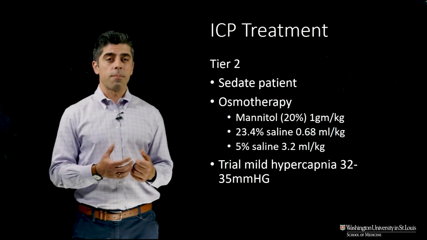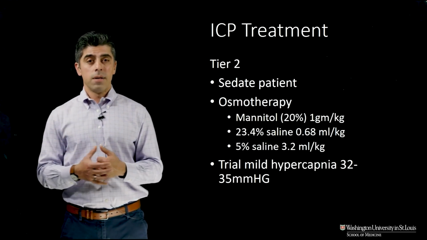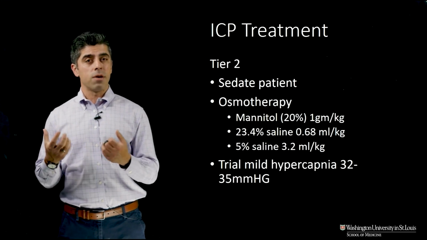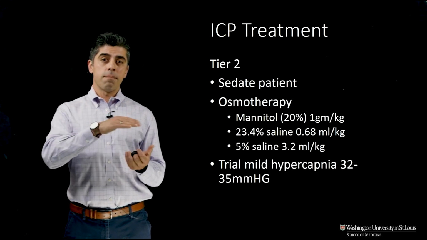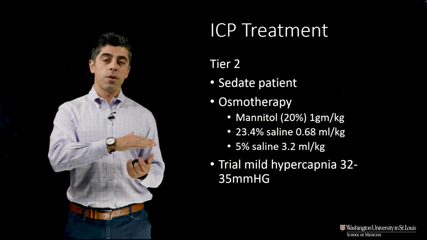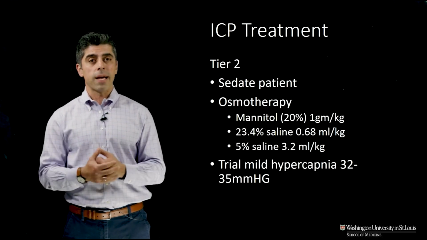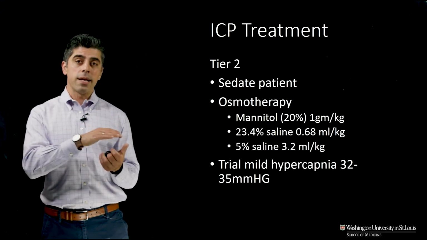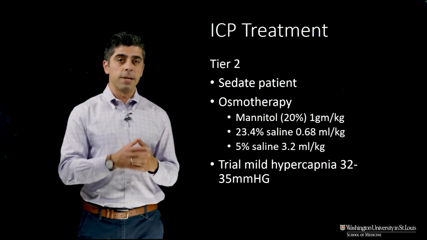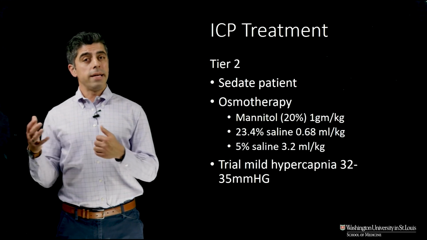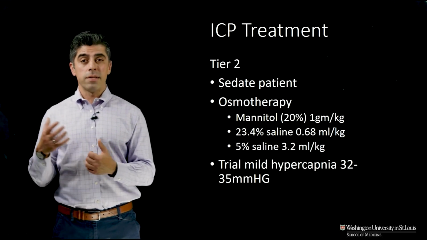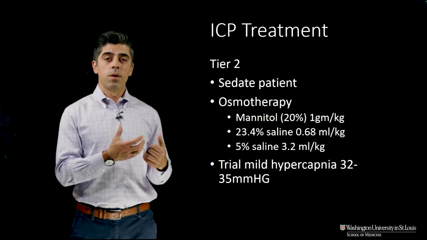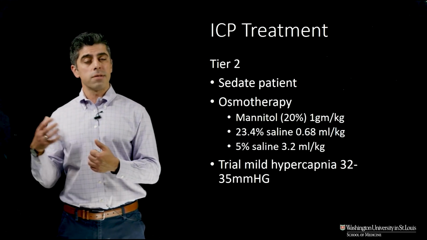When I'm using mannitol, I also want to make sure not to use it too frequently. And that's the same with hypertonic saline. Why is that? These drugs work to draw fluid from the interstitial space, and they work best if there's a gradient. So if there's a bigger gradient with my osms or sodium levels, I'm going to get a bigger effect from these medications. Versus if I'm using them too frequently, I may not get that gradient that I'm looking for to reduce the ICP. If I need to schedule the drugs, I'll commonly schedule them every 6 hours. And if I'm using them to treat ICP, I need to evaluate the benefit versus risk of each subsequent dose.